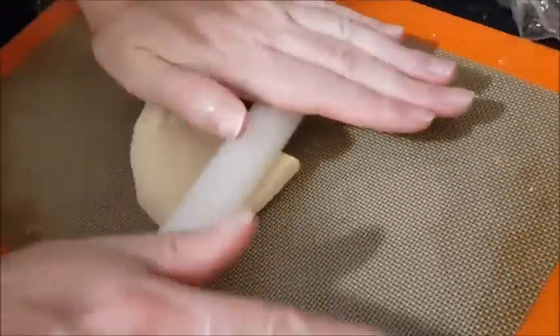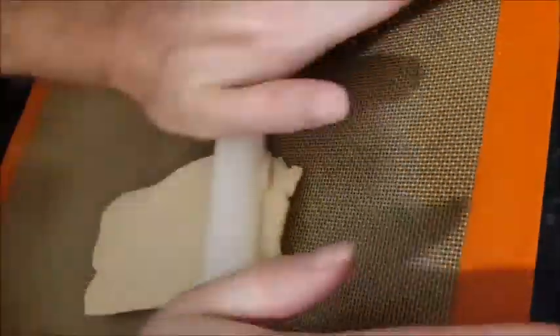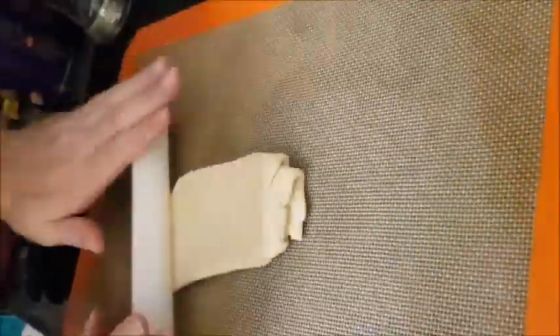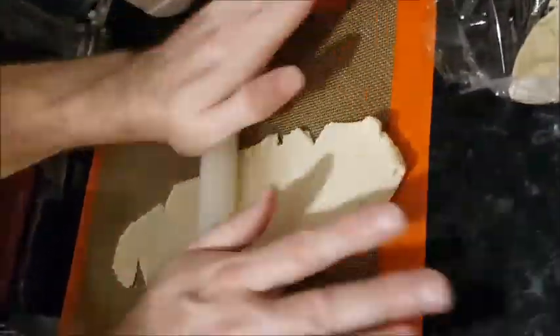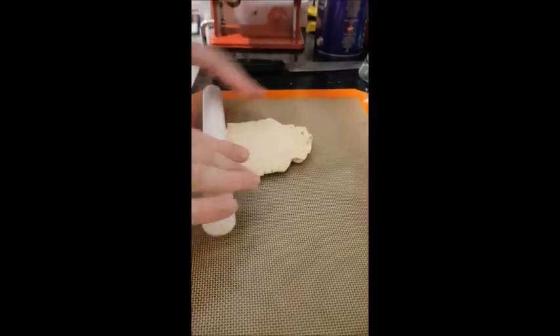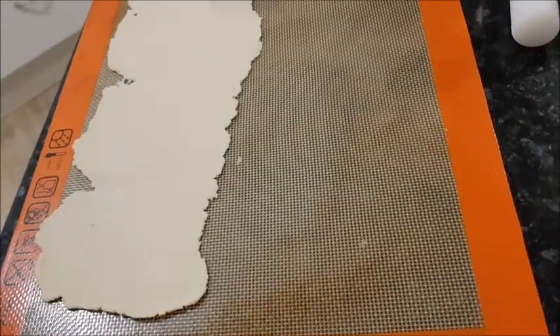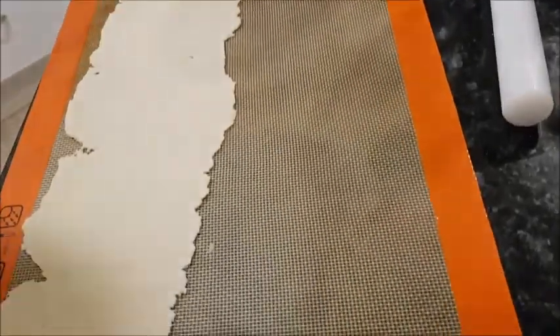Just rolling it — we've got a cute little rolling pin there. We've got plain flour here, so if it's getting too sticky — remember we did change it slightly to make it more alkaline, so your fingers might be a bit sticky. If it's a bit sticky, you can add flour on the rolling pin and on the surface. So we've just rolled that nice and thin, and we're just going to dust it a little bit with plain flour.